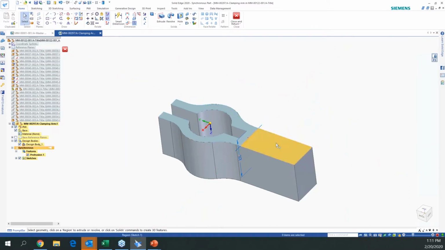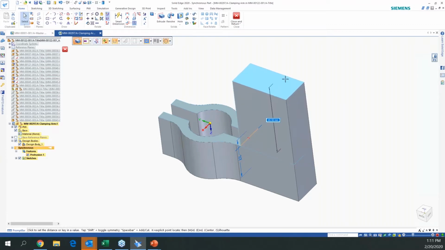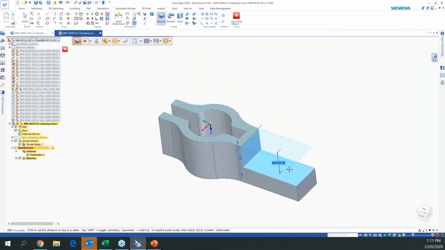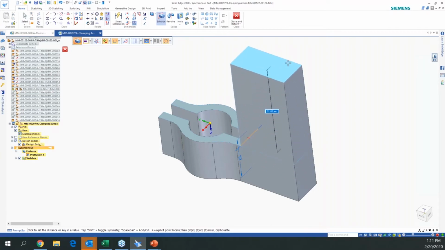So now, if I select that region highlights. Now I've got broken into two separate regions, which is really nice, okay? So I can go ahead and select that region. I can add material to it. If I drag it, I can remove material. So you can see it's right on the fly. And this is what we talked about, the synchronous technology.